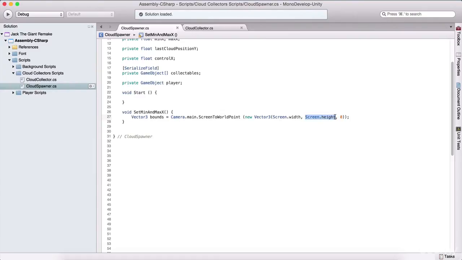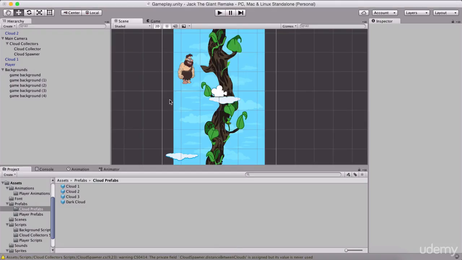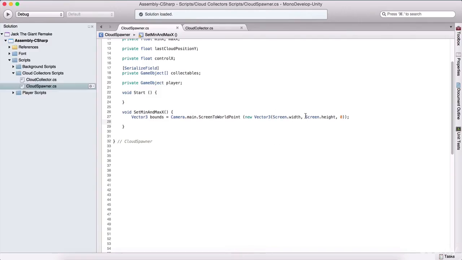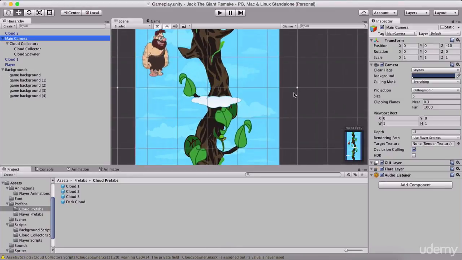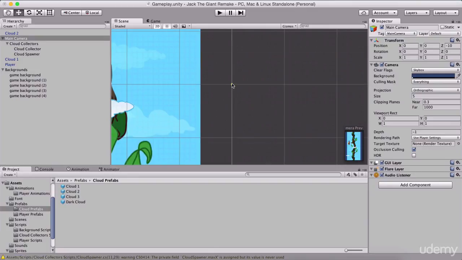We don't actually need this height. We only need the x-axis because we are simply going to restrict the clouds on the x-axis. But I have just added Screen.height and explained what it also does. So now I'm going to use, first, our maximum x is equal to our bounce.x. So if I go back, this is that bounce. If I take the camera, this is our max x, this one right here, this little cube that I've just clicked.